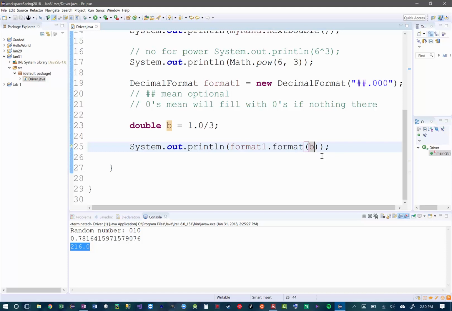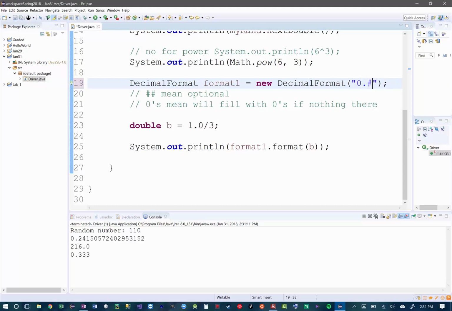Yes, there's lots of answers. All right, here we go. Hold your breath. 0.333. And the reason why is because why? There was no 0 in the front, right? If we want to make sure that there's a 0 in the front, we have to put one there. Okay? So now it will always put a 0 there in the front. If we do this, what do you think is going to happen?